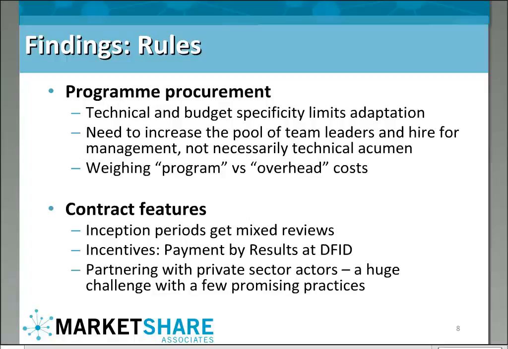Now, Tim said the other topic was the most frequently mentioned. I would say that HR was probably the other most frequently mentioned issue, in that both donors and implementers equally complained about how leadership is hired. Donors want a wider pool to hire from to lead their programs, and implementers want to put a wider group of people, a wider skill set, in front of donors, but are afraid to do that because of the specifications that come from donors. Donors are saying, "Well, put somebody else in front of us. We're going on what we know works, but we're open to other things." So that's an example of where I think we actually agree on the problem, and that's a good thing, because then that means we can find a way to fix it.